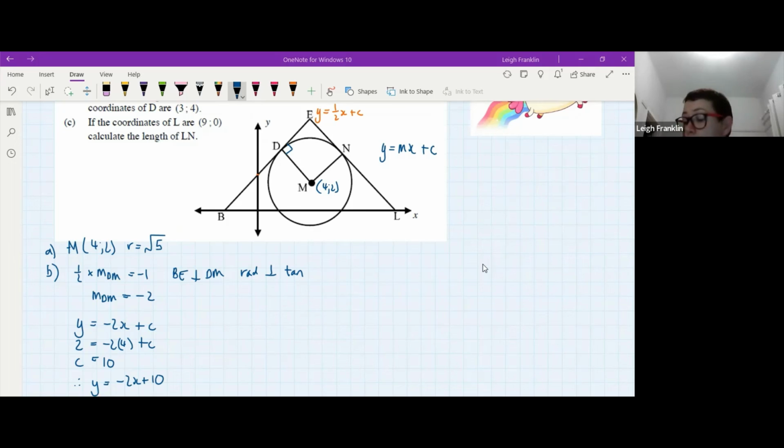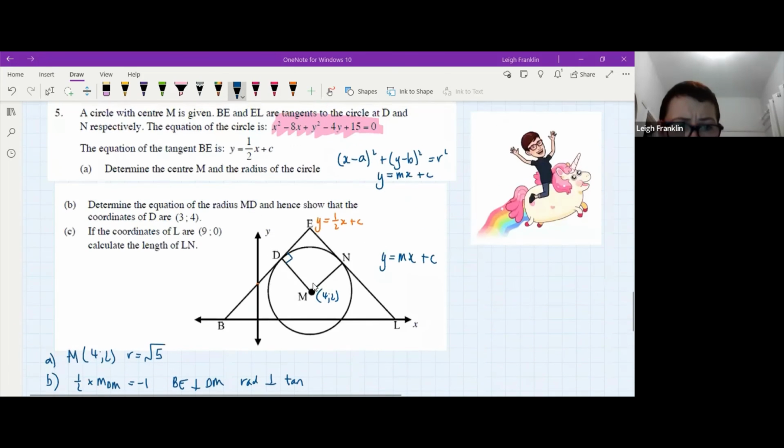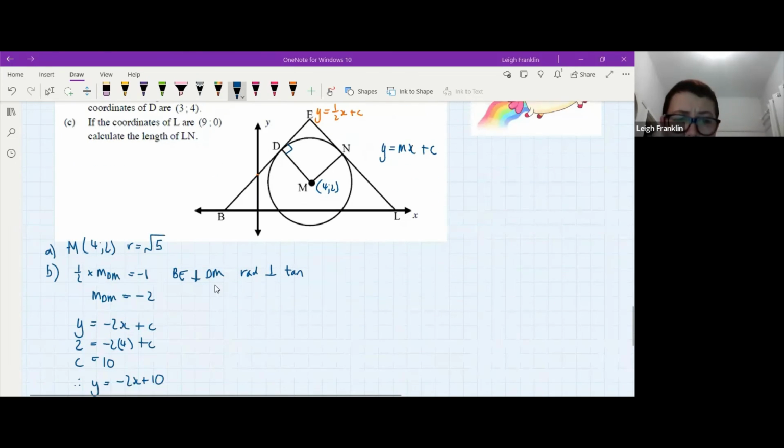So point D is a point of intersection. At point D, we've got 3 things that are intersecting one another, although we only know the equations of 2 of them completely, because we don't know what the y-intercept of BE is. Although I suppose we could work it out if we wanted to, because could we? Ma'am? Well, no, we can't, because we're trying to prove that the coordinates of D are (3, 4). Yes, what's your suggestion? Ma'am, can we say the equation of the tangent is equal to the equation of the radius?